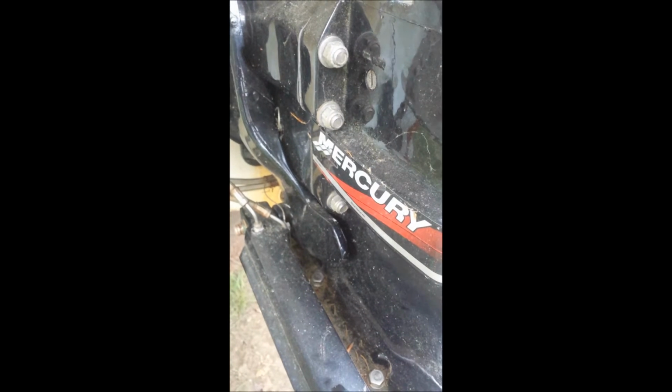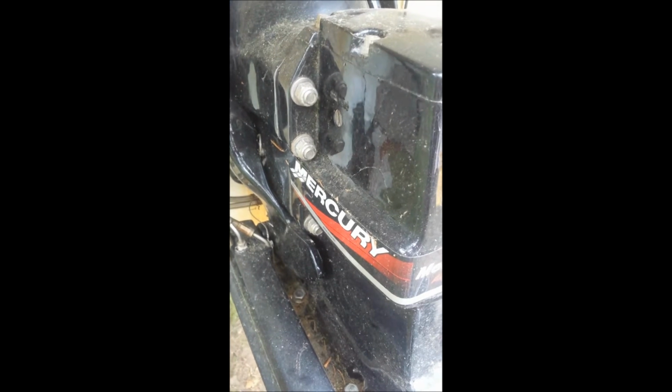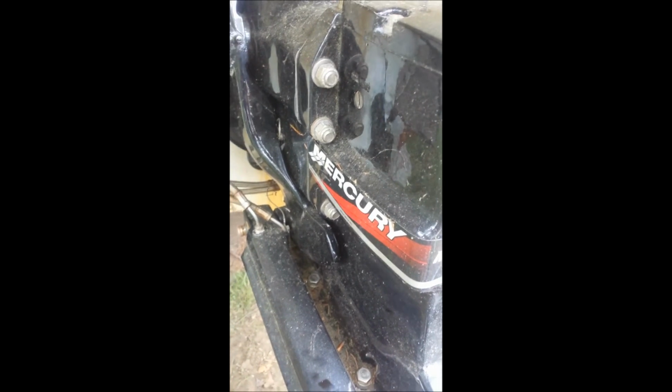These things are pretty heavy, so it might be a good idea to have 2 people do it, unless you're really strong, or sometimes people rig together some type of apparatus to take these on and off. So, you know, an outdrive cart or something. But that's where I'm at right now, and I'll show you what it looks like after it's removed.